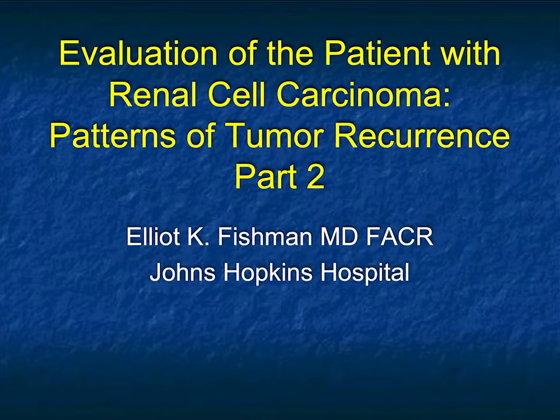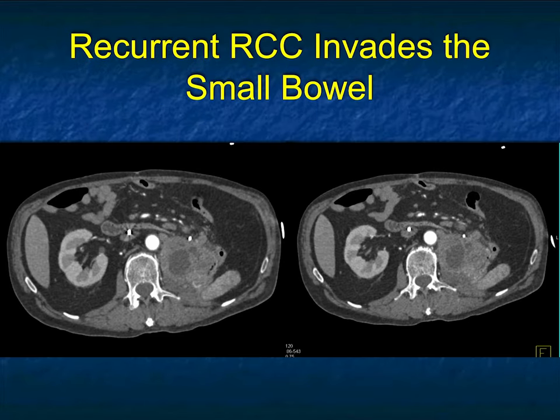We spoke at length about the importance of doing arterial phase imaging, because mets, particularly from clear cell, which is 80+% of tumors, are very vascular. And then we spoke about recurrence.